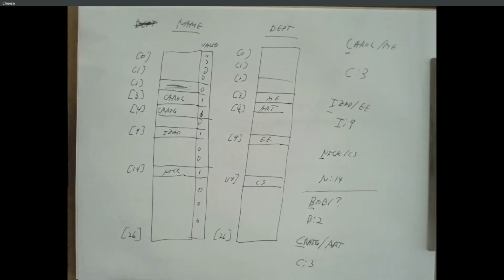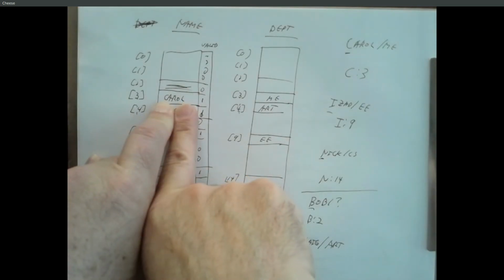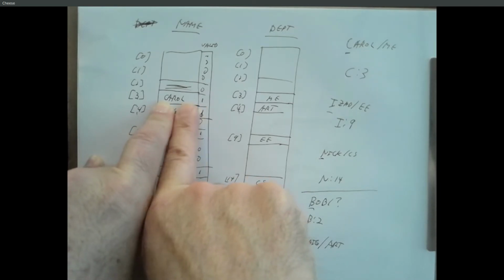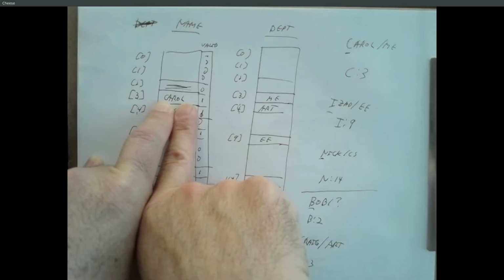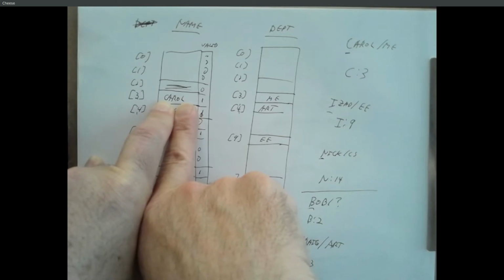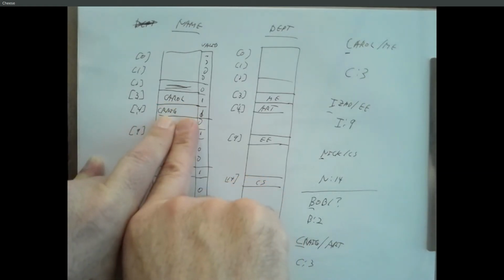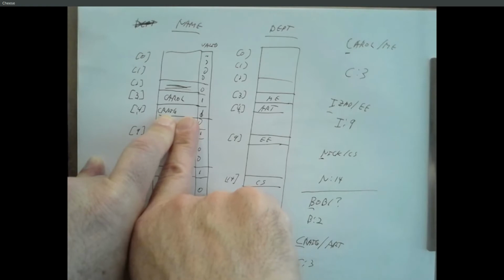Okay, so 2 things have happened. One, our insert has gotten a little more expensive. In this case, it took us 2 operations to store Craig. And our search is also going to be more expensive. If we're searching for Craig, we look at the first letter C, we go to index 3, we check the name. Is this Craig? No. Okay, there is somebody here, but it's not Craig. Since we know there's somebody here, we have to know that there could have been somebody else with a C that we tried to store here and they got stored after. So we have to go to the next location. And there we find Craig, index 4, there's Art.